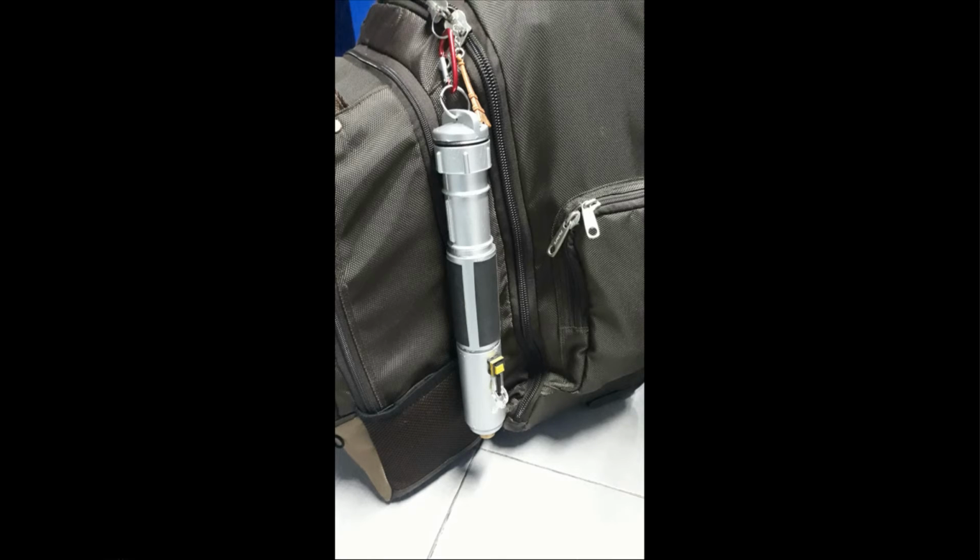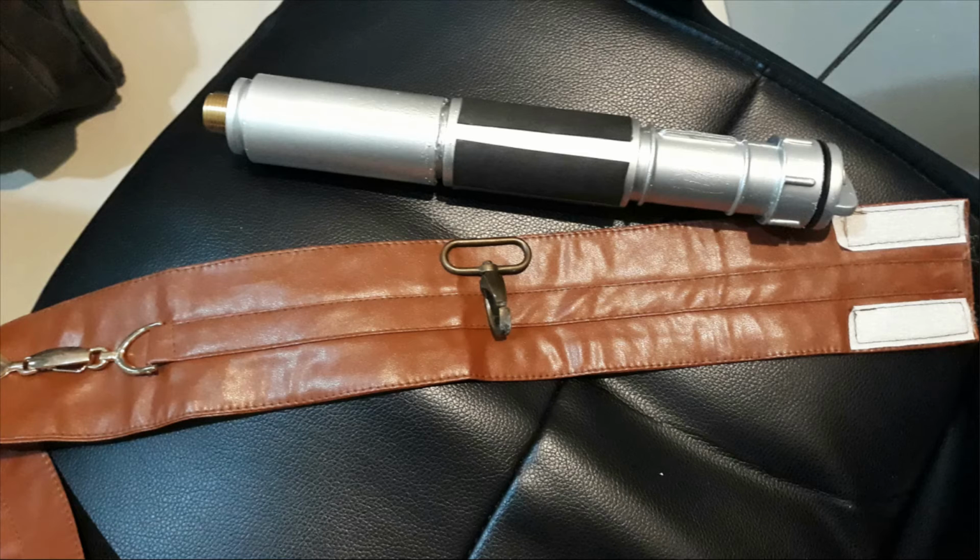Like that. There's only 4 of them on there. And just to see what it looked like on my way home, I just attached it to the side of my work bag, and you can see it's already starting to look quite decent.